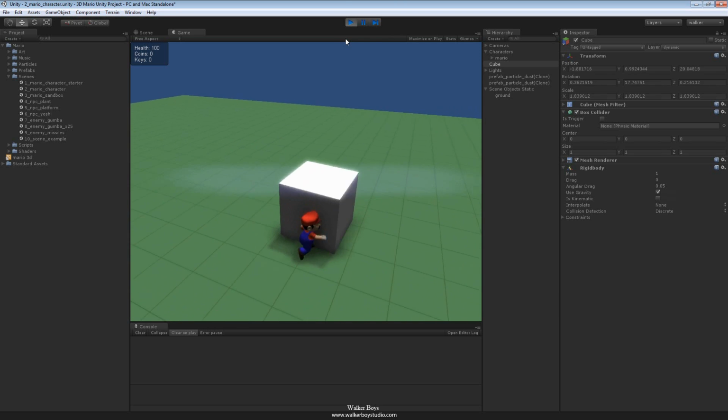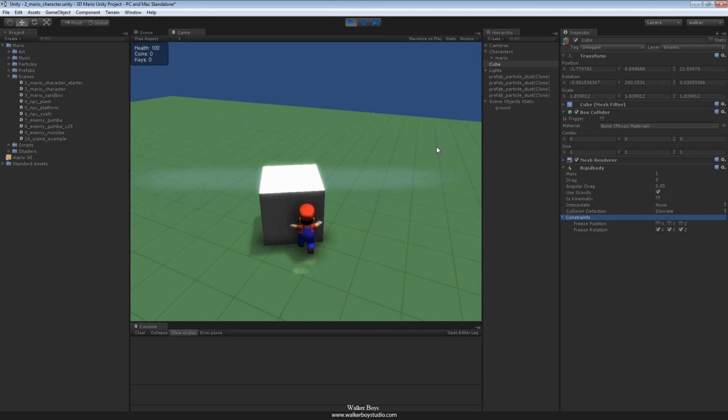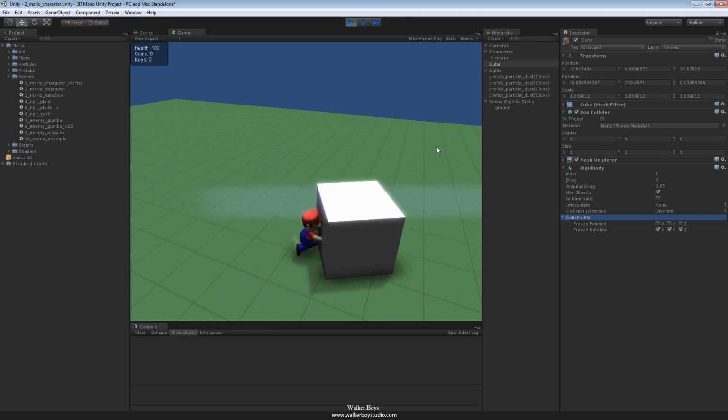Now, notice how the box kind of moves rough as it moves around. And if we wanted to constrain it, for instance, we could actually go into the rigid body of the cube. We could turn the freeze rotation on. With the freeze rotation on, when he pushes, it actually pushes pretty smooth because it's just pushing in a translated position. And you have to actually get on each side of the box to move it. So very common for a game.